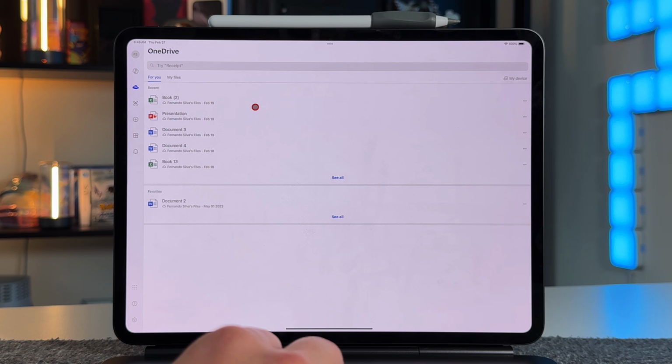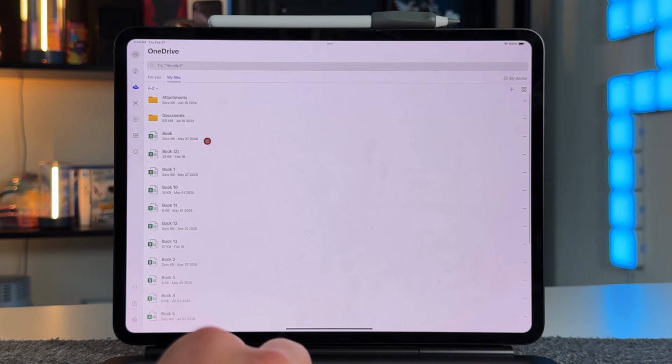But then you open this up, which is going to be your OneDrive look. So this is going to be a look at all the different applications, as well as all the different files that you've used in the past. So you can see that you have all these different ones that I've opened up over the last couple days. And then you have the whole My Files view, which lets you see exactly all the applications you've been using.